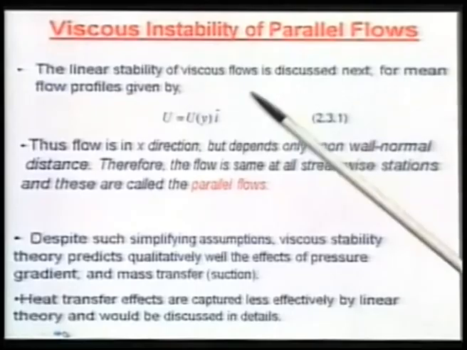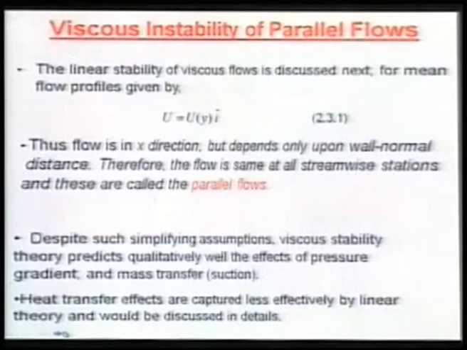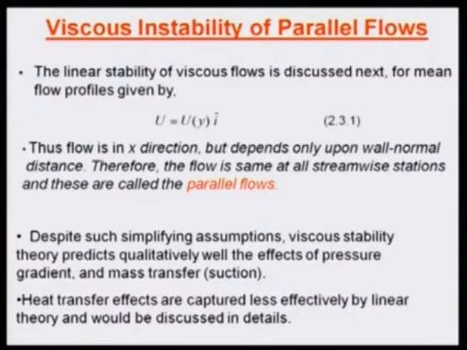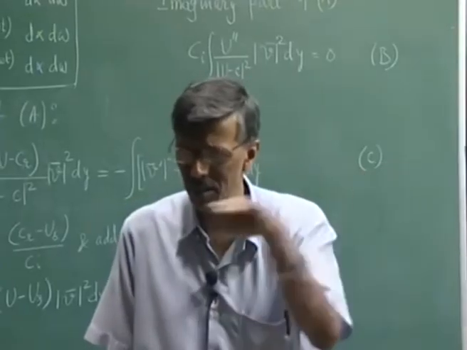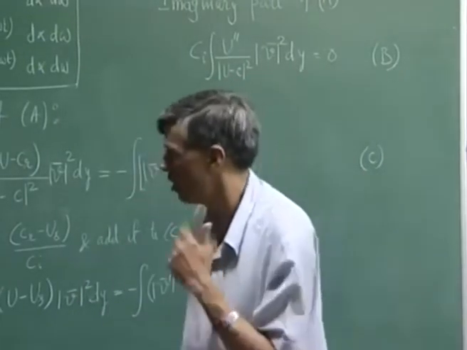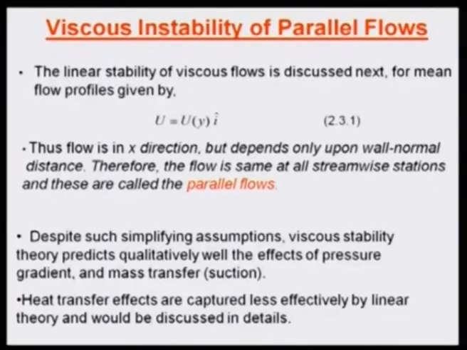However, we retain the same equilibrium flow description. The mean flow or the equilibrium flow is once again given by a parallel profile, right. That is, u is a function of y only, and it is in the streamwise direction. Since we have already talked about it, you know this is a parallel flow. You are saying that all points at different x's at the same y have the same value of u. So, that means the streamlines are parallel. That is why it is called the parallel flow approximation.